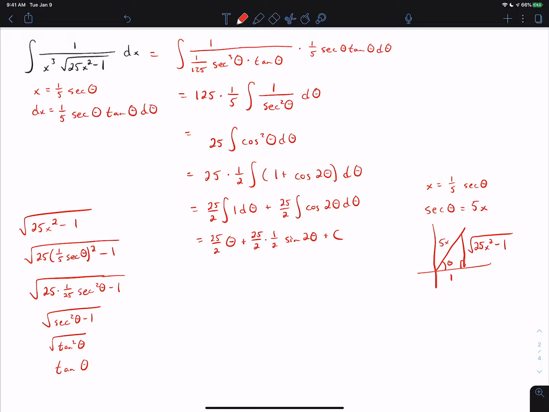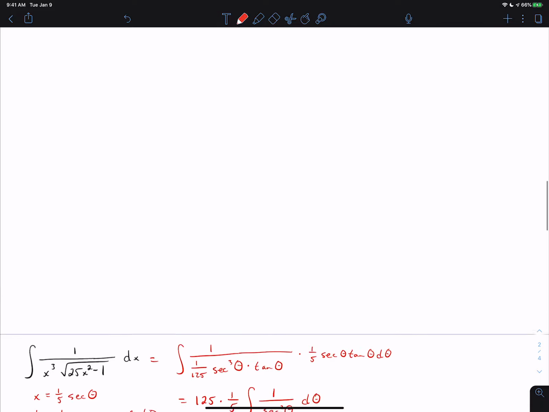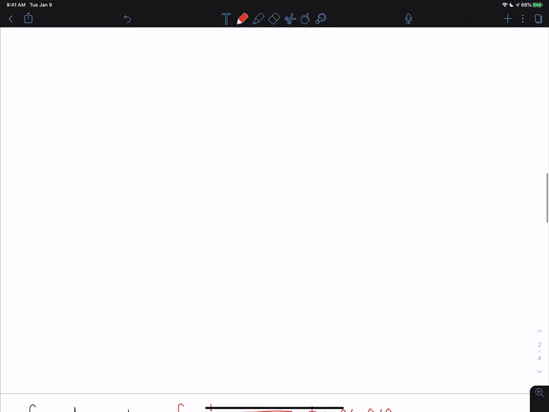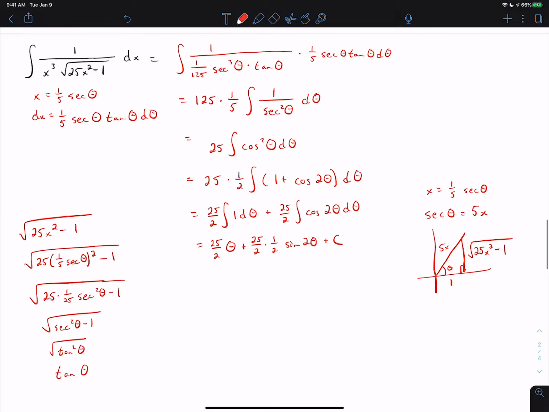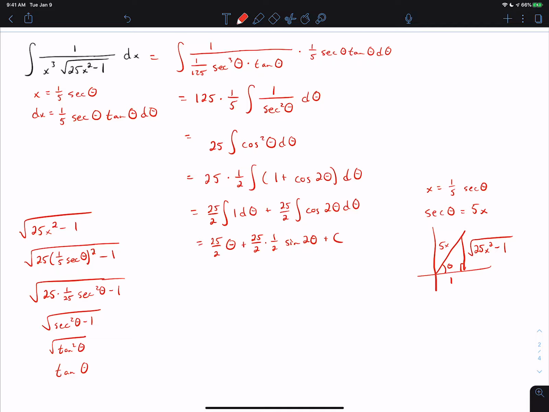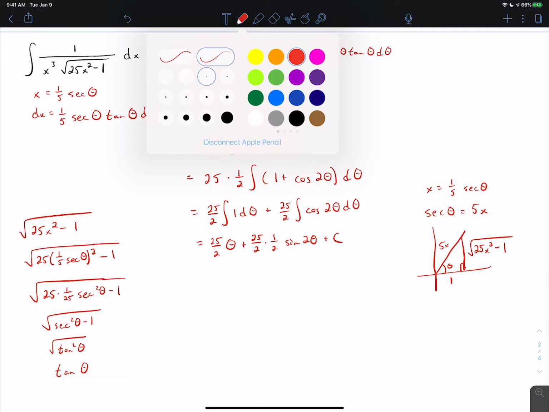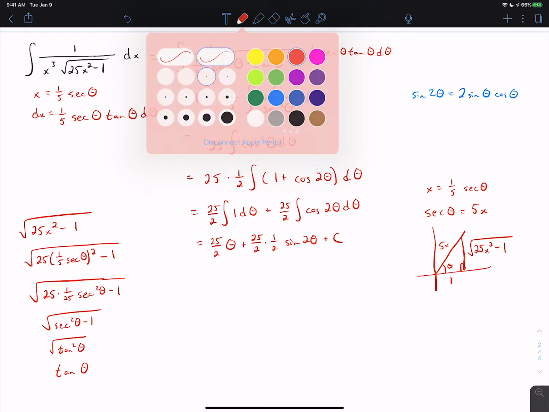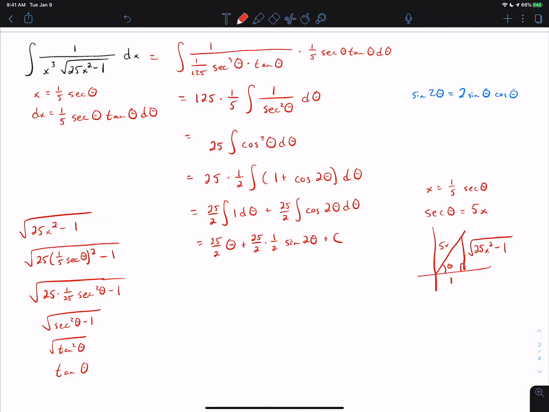Okay, so now, on the previous two examples, at this step, we've had a trig function of theta in the answer before converting back to x. When you have a trig function of just theta, that's the way you do it, is just read it right off of the triangle. When you don't, if you have a trig function of 2 theta, for instance, you want to figure out a way to get it in terms of just theta. And so the double angle formula for sine that we know from trig is that sine of 2 theta is equal to 2 sine theta cosine theta.